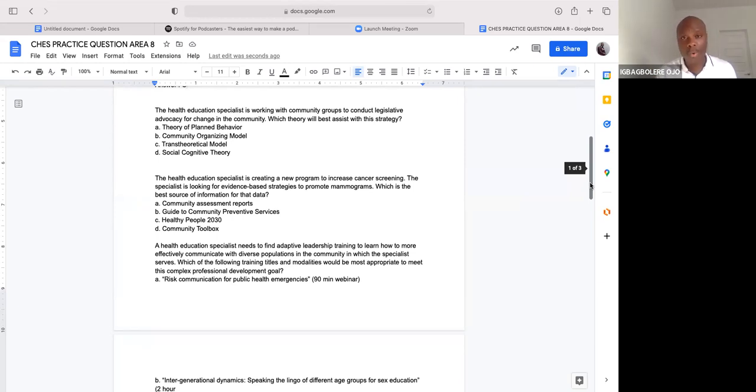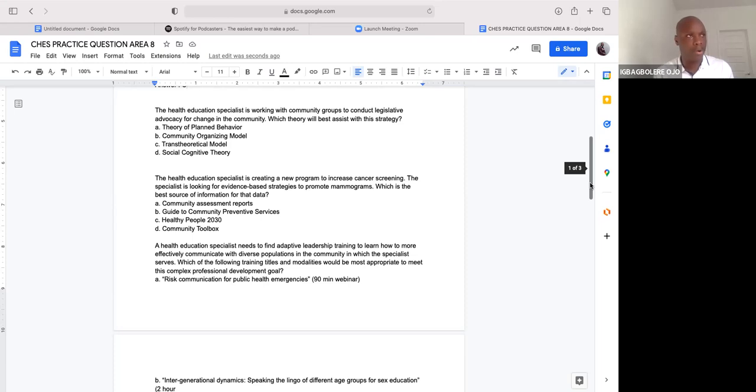Now, like I said before, you want to go back and do some thinking. What is the basis for all of these theories? Now, if you look at those theories, note that the question didn't say what theory will assist you. The question says what theory will best assist you. So it means that whichever way you look at the 4 theories in these options, you can tweak them to fit into this program. However, look at the question again. What theory will best assist you? Now let's pick these theories apart one after the other.